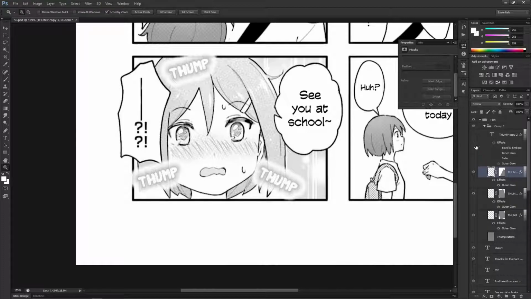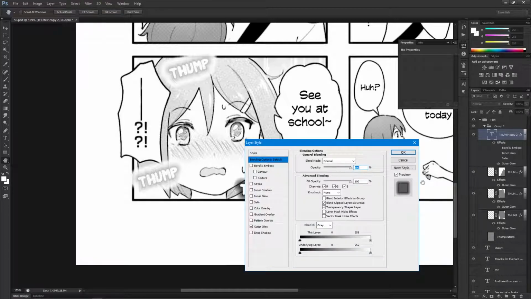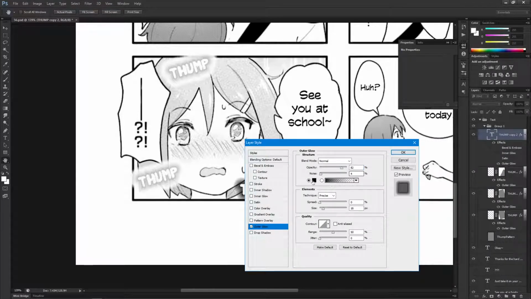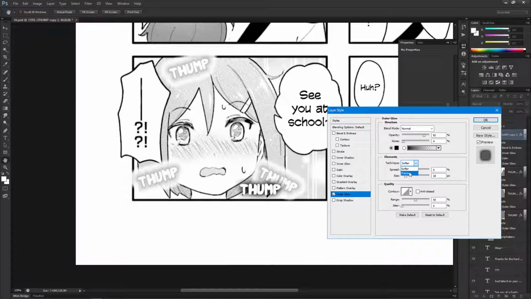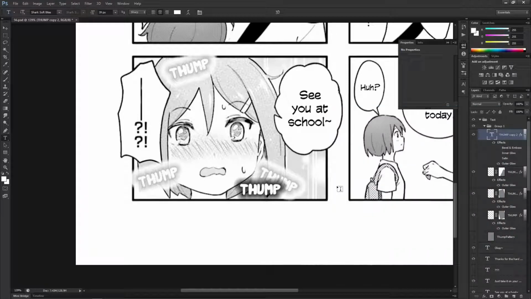So with the outer glow, we're adding that white aura around it. And luckily in this case, we also have the original. And we see that what they're doing is just, they have the dump typed out. There's layer effects. They have an outer glow, it's black. It has not full opacity, and precise, I think, is something that might be important here. So if we mess with this, we might see a little bit of difference. Precise being that it shows around it, and center, or softer means it's kind of centered and softer around the edges. Okay, so that's a good start.